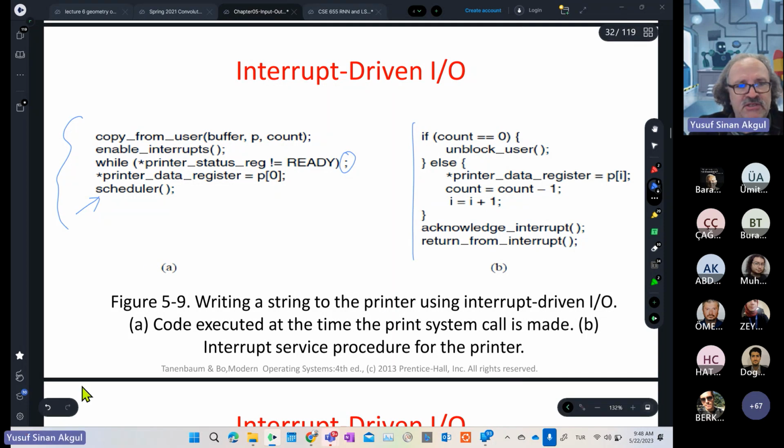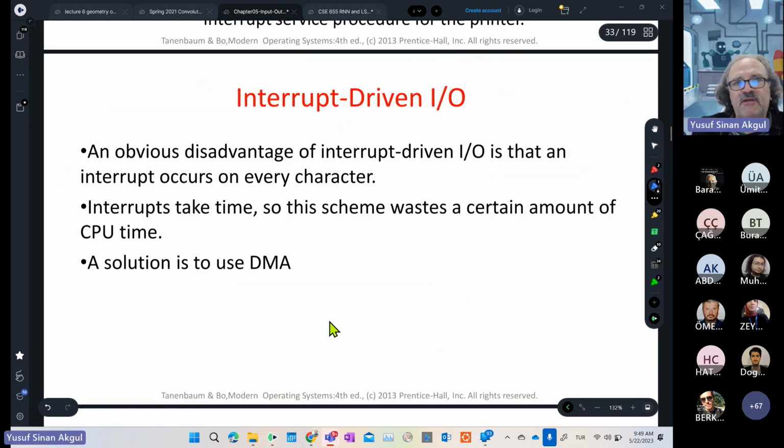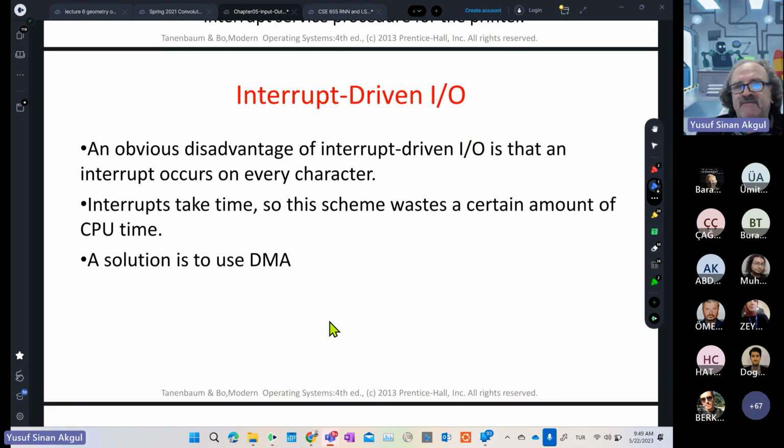Good. Any questions? We continue then. So the obvious advantages: it saves lots of CPU time. The obvious disadvantages: I have to do the context switching in interrupt-driven I/O.